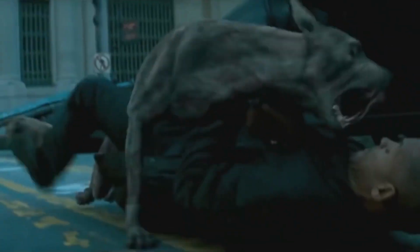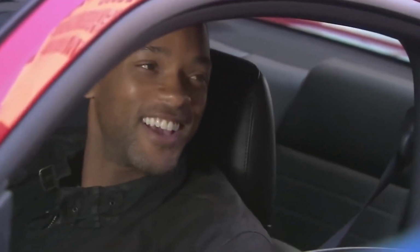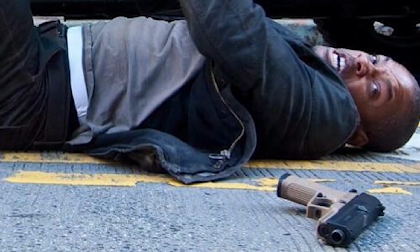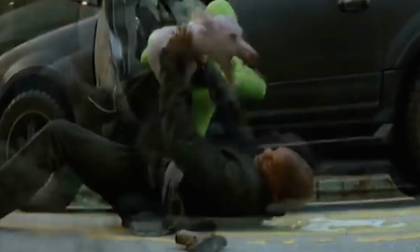When one of the monsters is hovering over Will Smith's face, snapping his teeth and drooling, it's impossible to stay indifferent. The monster's about to devour the poor man. But if you look behind the scenes and discover how this spectacular episode was filmed, you'll have a good laugh. Because the way this scene was filmed is very funny. While Will Smith is lying on the floor panicking, an actor in a green outfit leans over him with a creepy puppet dog on his hand. We admire Will's acting skills and his ability to hold back laughter in such circumstances.